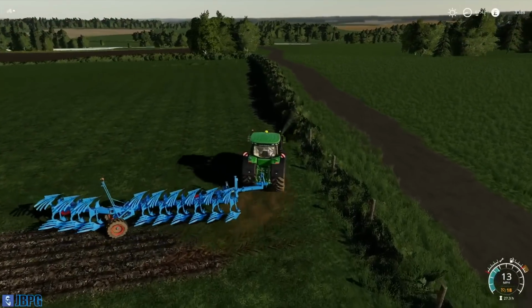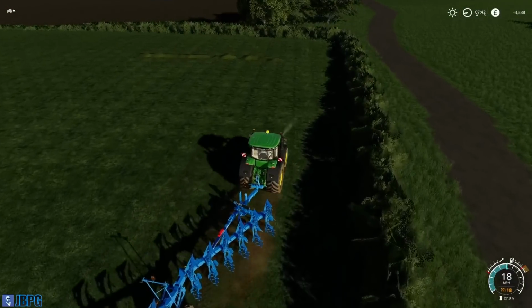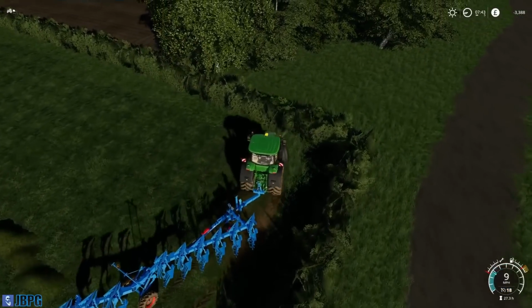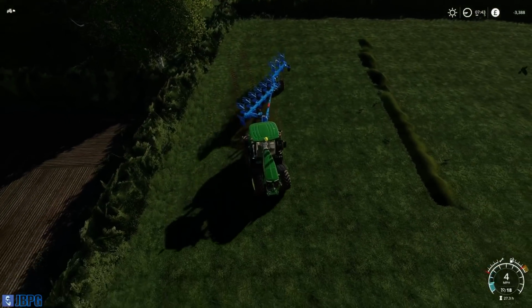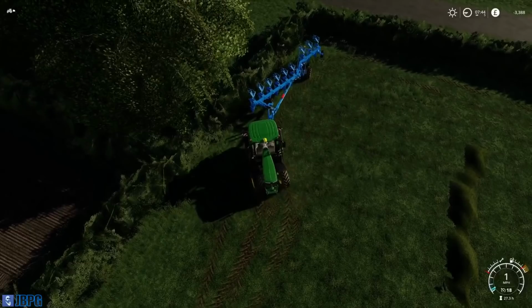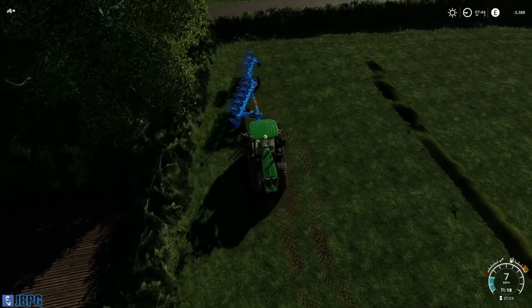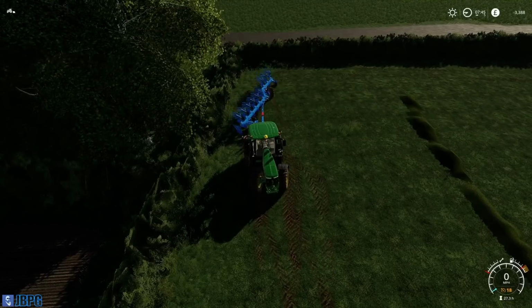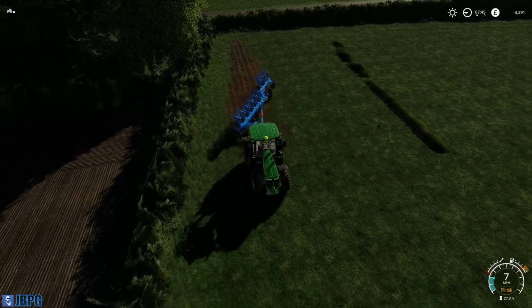Now if I make my way over to this corner, do the same again. You can see we've got a little bit of grass there. That'll just get mulched up into the field as we run the plough over it. And what I want to do is just put in our edge over here as well. So we'll start here, just try and straighten up a bit. There we go.